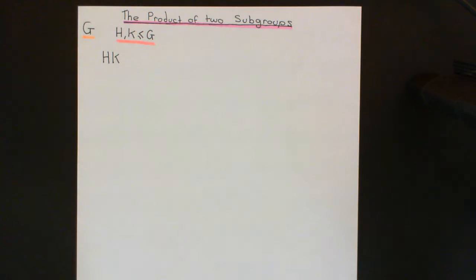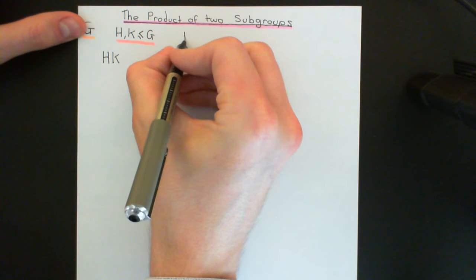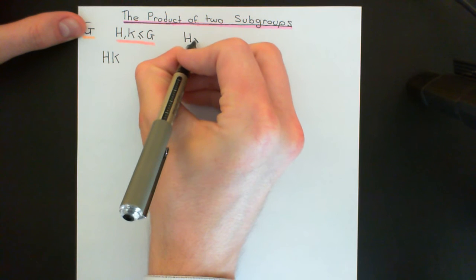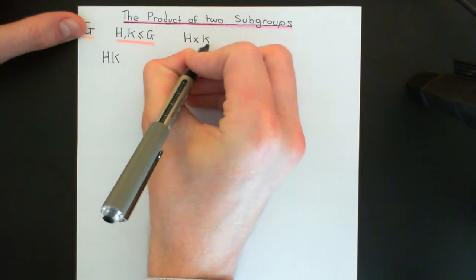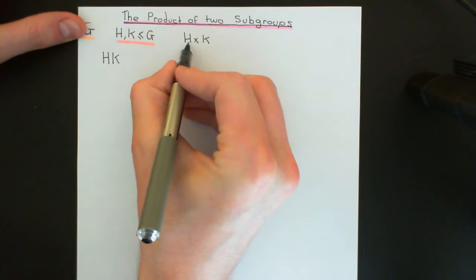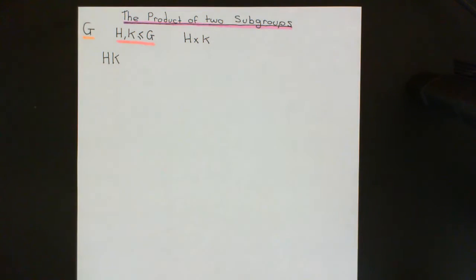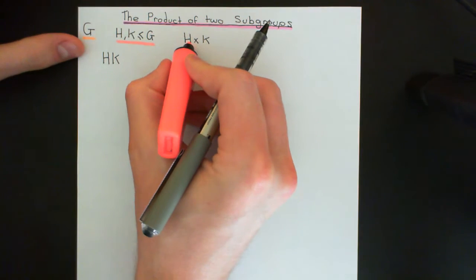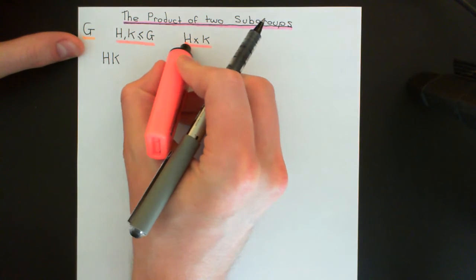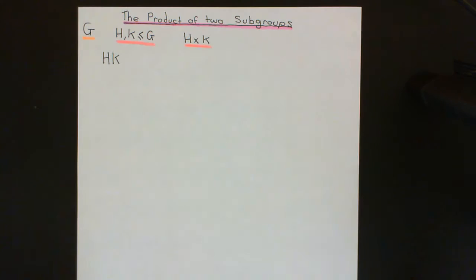In this video we are not going to be taking the direct product of these two subgroups. The direct product would be written H and then you put a cross in between it and K. So this would be the direct product of the two subgroups H and K. And that's perfectly doable. You can construct that because H and K, after all, are groups in their own right, so you can indeed take the product of them. However, it has absolutely nothing to do with them being subgroups of this larger group, capital G.